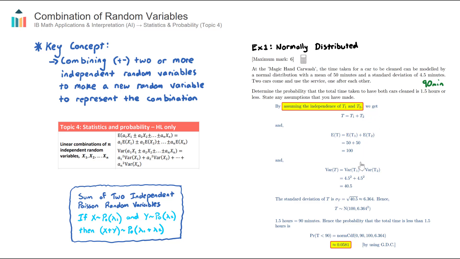Let's look at the solution. I'll go through it at a high level, touching on the main points — I recommend practicing questions in the RV question bank as they get harder, but the overall concept is what's important here. First, we need to assume that the two individual cars are independent of each other — that's an important assumption when combining independent random variables. I create a new random variable T equal to the sum of the times for car one and car two. The expected value is just the sum of the two means. For the variance, keep in mind the formula booklet combines variances not standard deviations, so we need to convert by squaring the standard deviation.